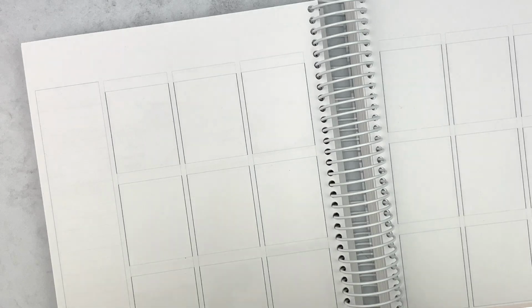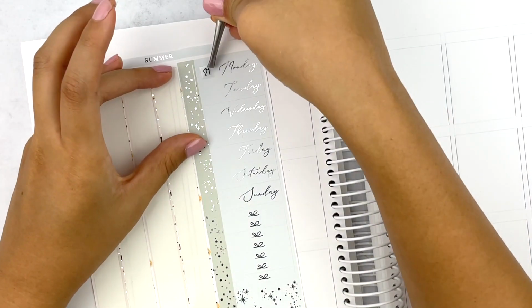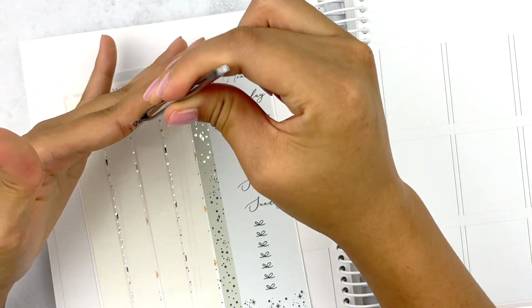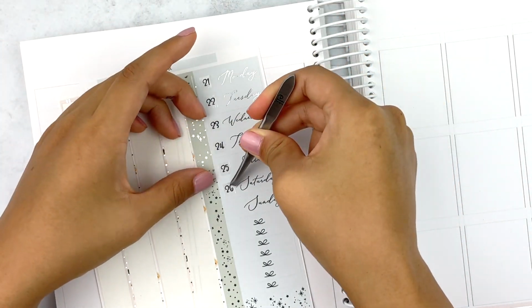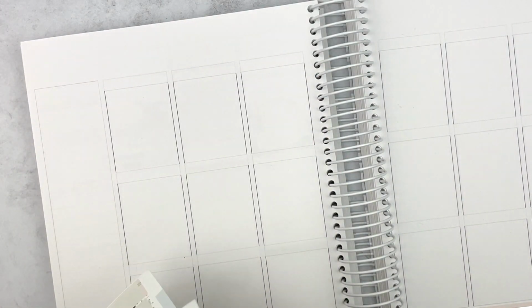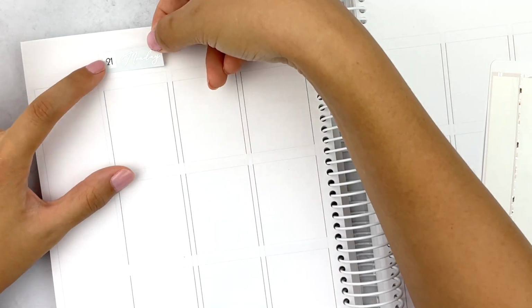Okay, let me see. Oh, yeah. What else do I want to say about the kit? Well, of course, I'm just laying down the base right now. I'm just using my favorite date dots from Rose Colored Days. And yeah, this kit was really fun to play around with.